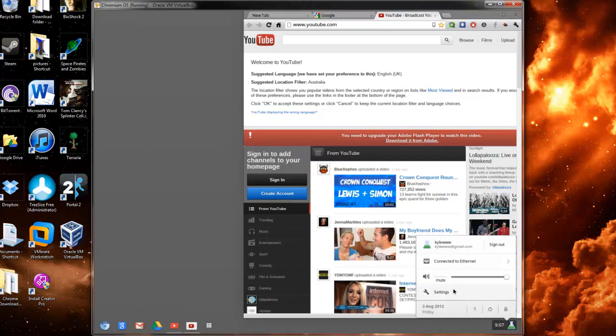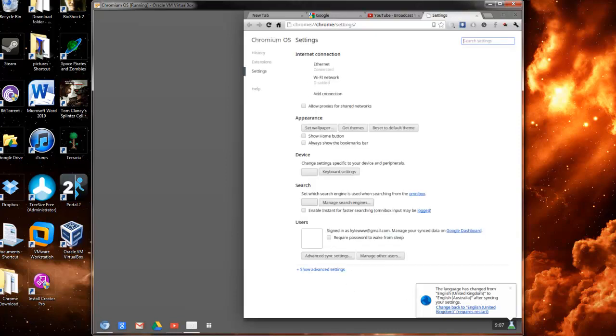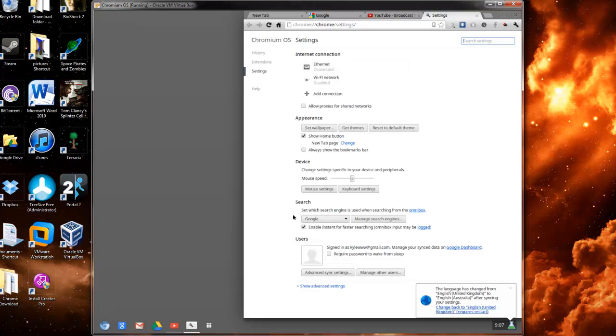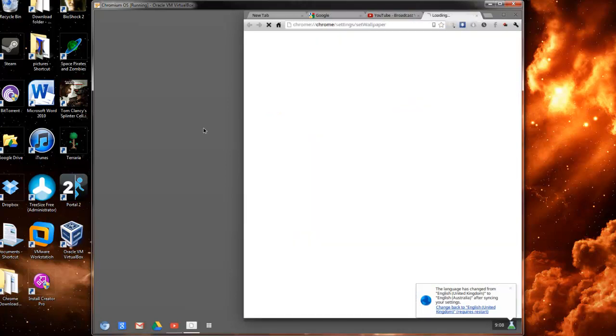I'll blurt out my email because, yeah, no. Just no. Anyway, you have the settings. Open the settings. And you can do a whole bunch of stuff. And yeah, you can change the account, go to advanced settings, change the time, privacy, and that's pretty much all. Kind of boring, actually. I would recommend this for just a USB boot up drive or just a VM like I'm in currently right now. Kind of useless, actually. I can only use the internet. I can set wallpaper. And it's really hard to pick my wallpaper, too.